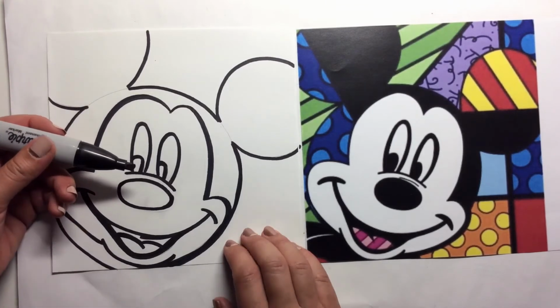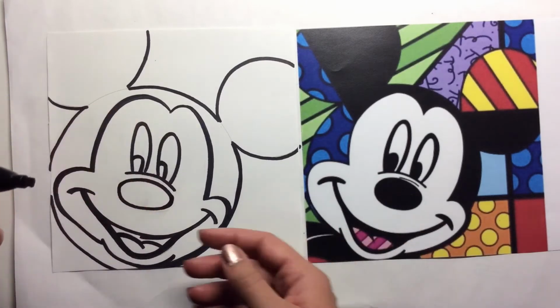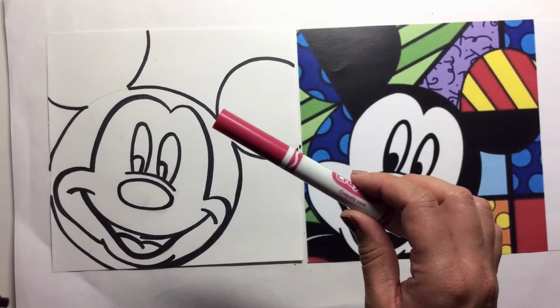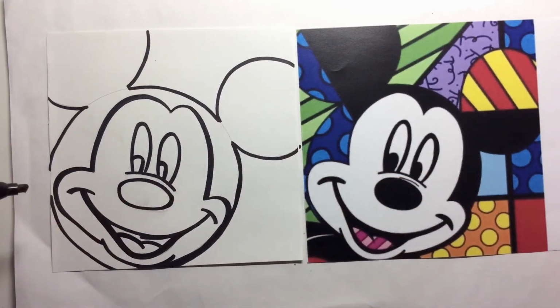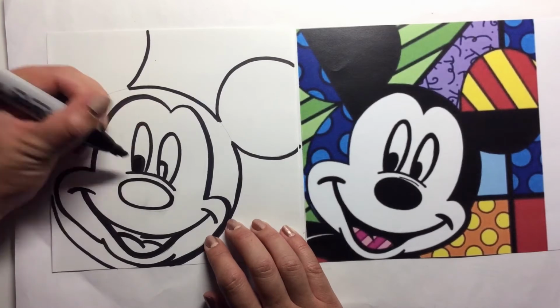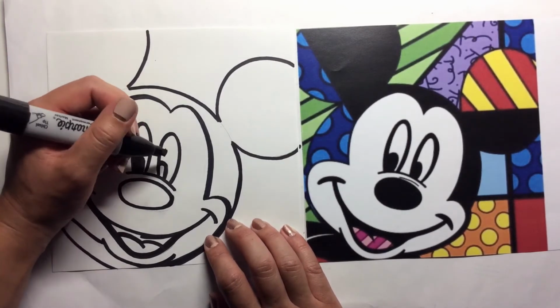The nice thing is if you have a thick tip, this is a thick Sharpie, or even if you have your black marker, you can use the flat side of it to fill it in pretty quickly. So I'm just going to use the flat side of my pen, and then I can fill in those pupils.